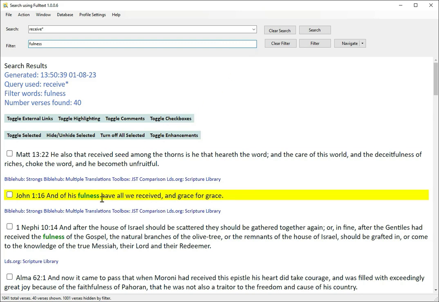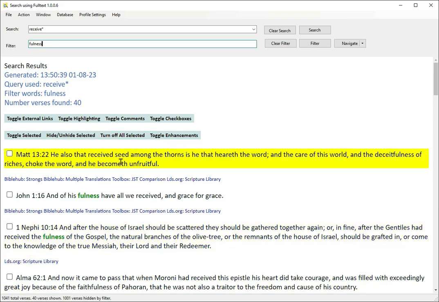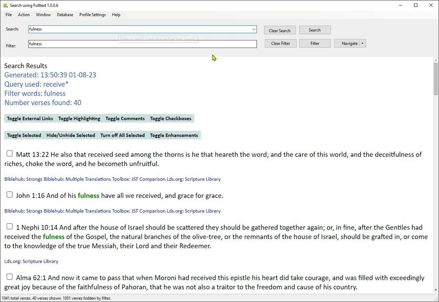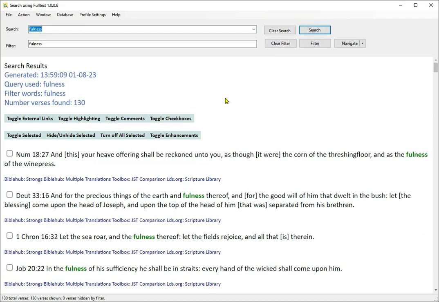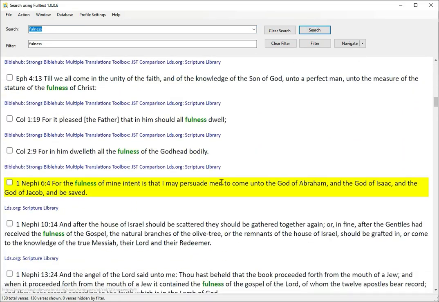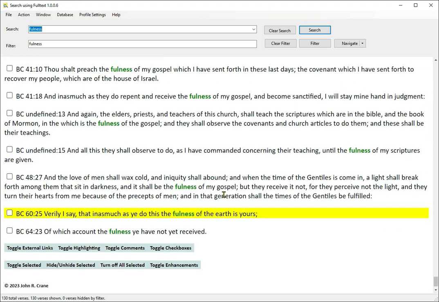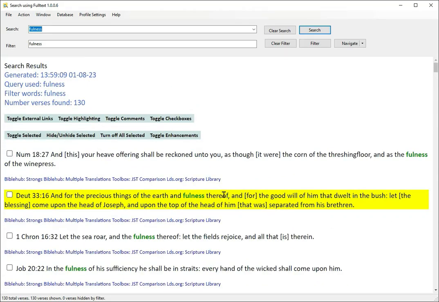Spelling. There's one thing you notice if you study the scriptures a lot, and that is there's some words which are spelled funny in the scriptures, and the word fullness is one of them. You can spell it with one L or two L's. If you want to know which is the one used most commonly, it is the one with one L. The only place the two L's is used is in the Lectures on Faith. And the reason I know this is because of this program. I decided one day to look at that. I thought, wait a minute, I don't spell fullness with one L. But some scriptures do. Is it just Joseph Smith?